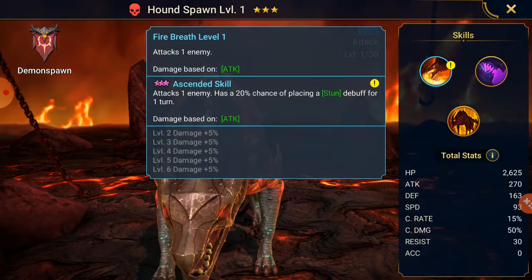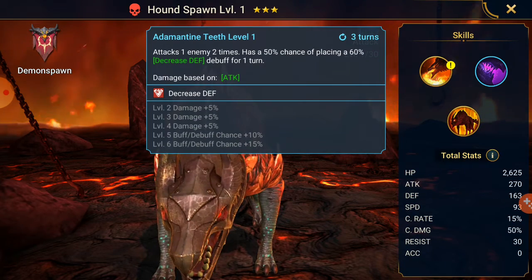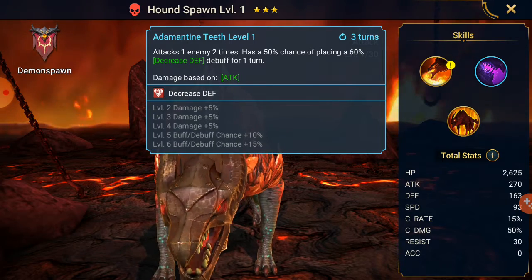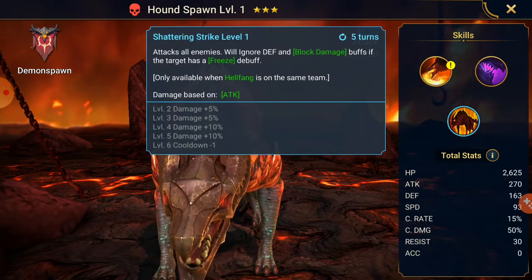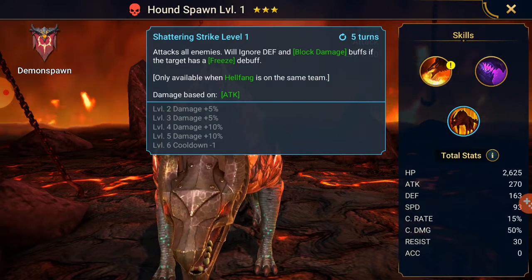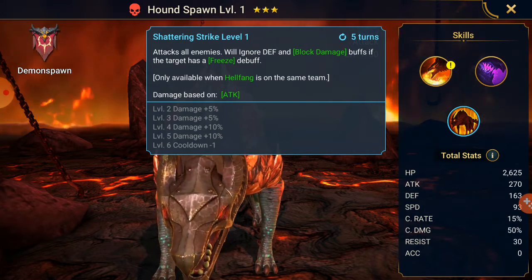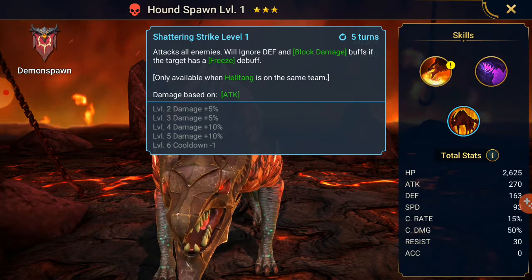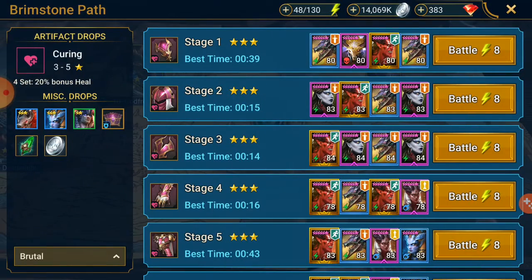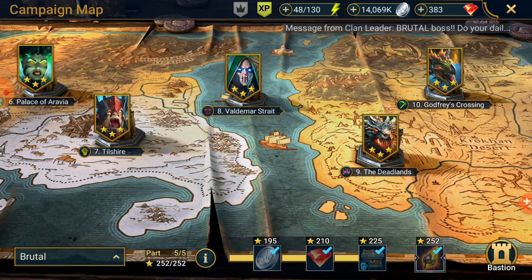Now a Hound spawn, you can place a stun debuff for 1 turn. Adamant you can attack one enemy twice, 50% chance, placing the big version decreased defense. Yeah, nothing fantastic. AoE, but ignore defense and block damage buffs if the target has a freeze debuff. Only available when Hellfangs on the same team. So he has a synergy move, but in my opinion with Hound spawn, his best use is food, pretty much. So that summarises all of the champions that we can get from campaign.